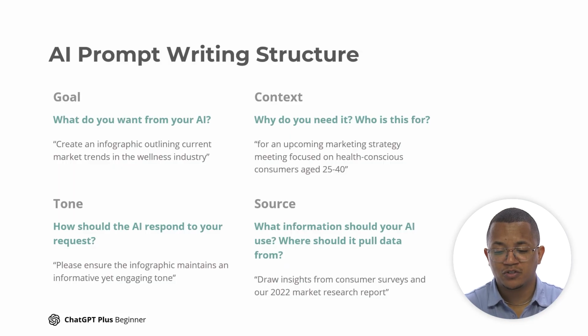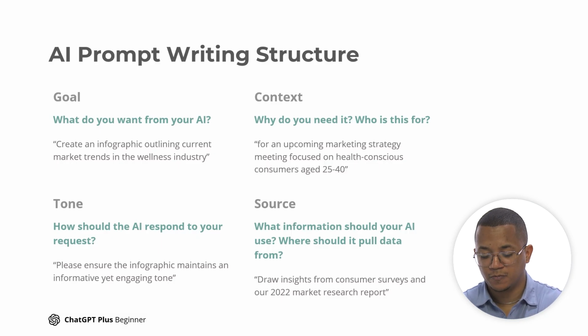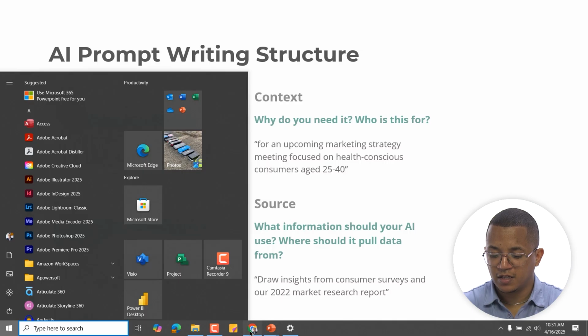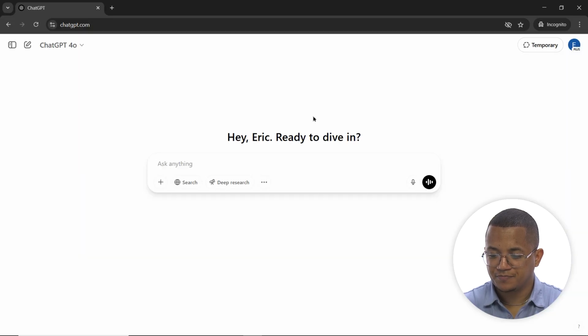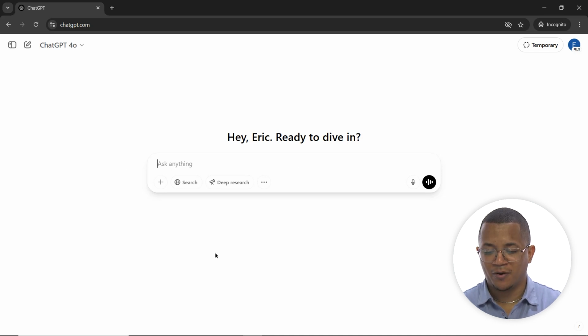So again, you won't always need to utilize all four in your prompt writing structure, but it is good to get in the habit of using them interchangeably, and I think specifically goal and context are crucial. So with that understanding, let's take a look at how we start a chat. And to start a chat, we navigate over to ChatGPT, we click on our prompt box here, and then we input our prompt. So let's actually use our blog post example.